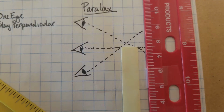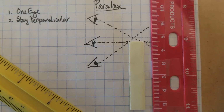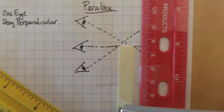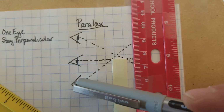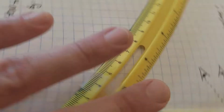Let's talk about one last thing. This is called parallax, all right? So parallax is how you're actually viewing the object. So if I'm measuring this, what I want to do is try to stay as straight on to the edge of this as I possibly can. Because if I change my angle, I can actually change the measurement that I'm looking at. And I can even see this on this line.